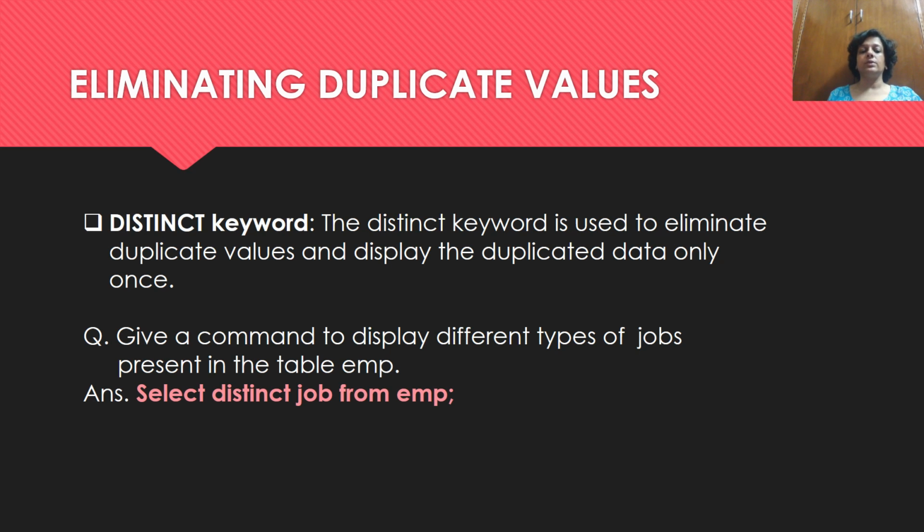Eliminating duplicate values. Distinct keyword. The distinct keyword is used to eliminate duplicate values and display the duplicate data only once. So, if the question is to give a command to display different types of jobs present in the table emp, the answer would be select distinct job from emp.